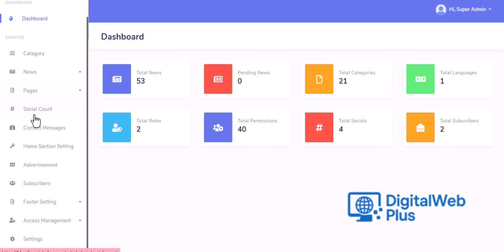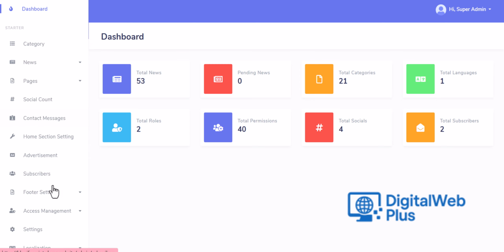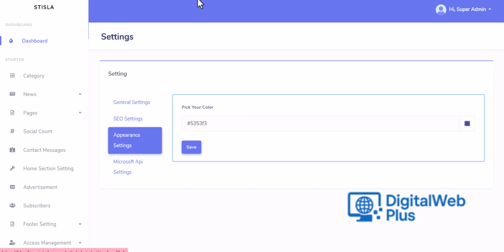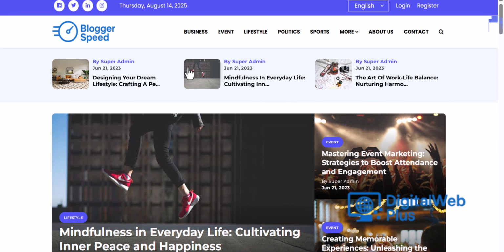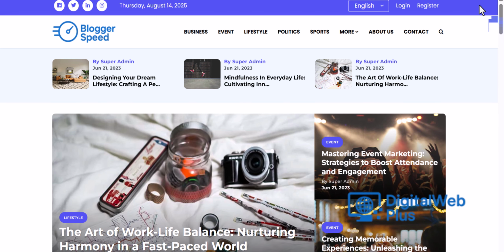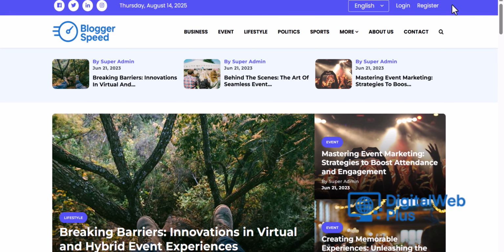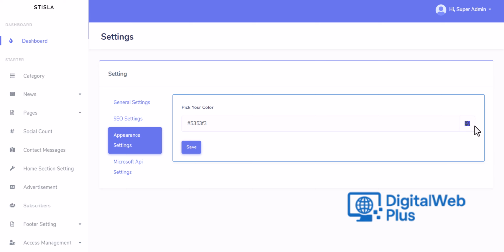Now this is the admin platform. Inside the admin, if I come to settings and I come to appearance settings, looking at this from the front end, I don't know if I should call this blue or purple, but it's within the family of blue. So you can see it here. I can actually, let me change it to black, something more dark. I can set the opacity here and I click on save.